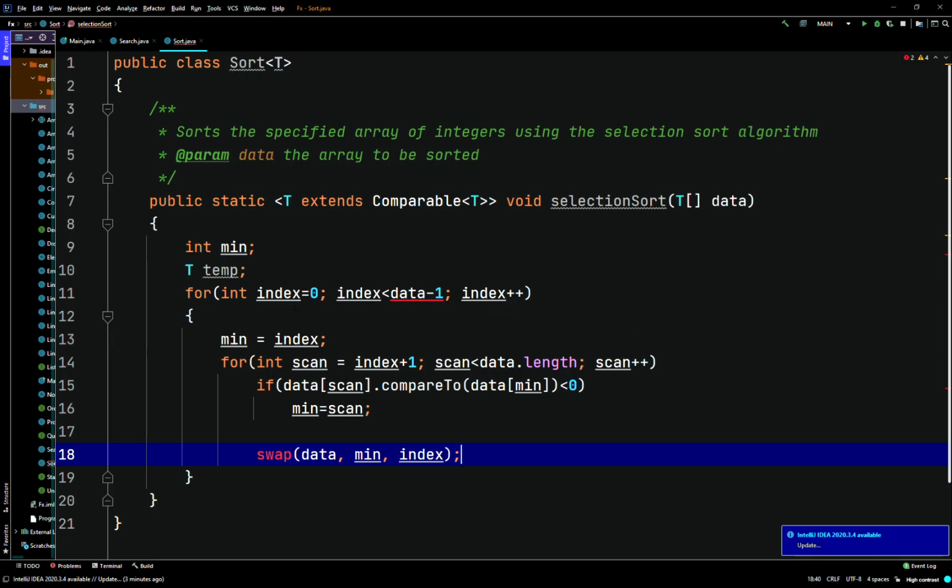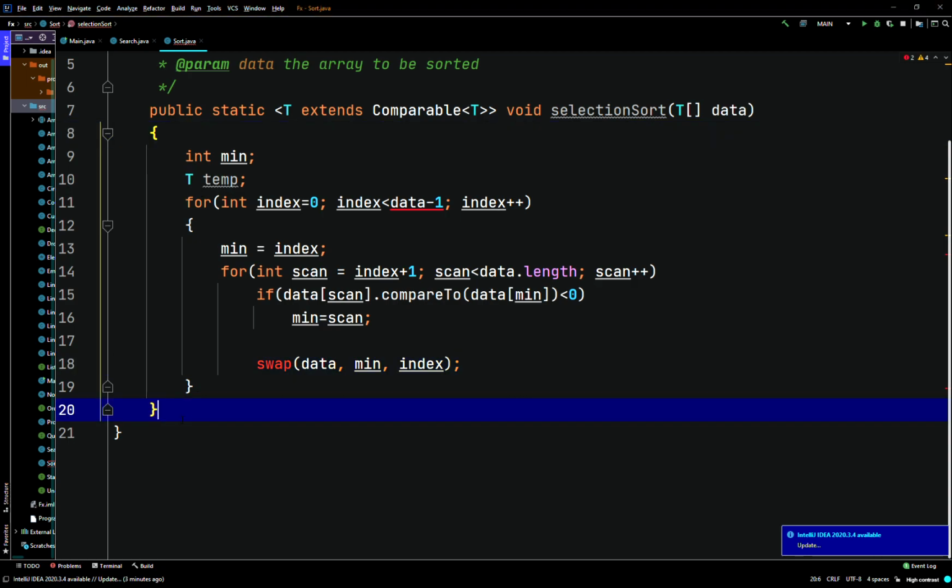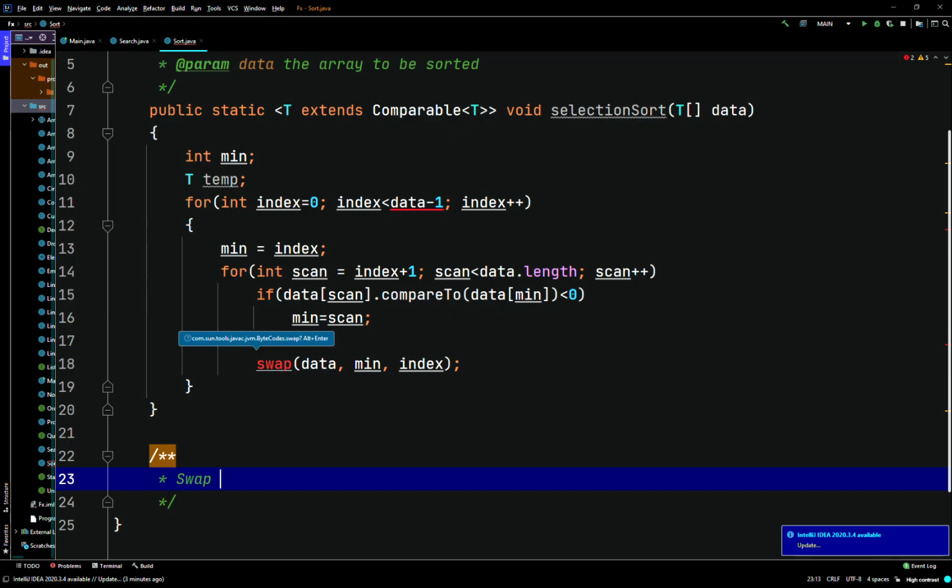So we'll write the swap method then. Excuse me. Like I said, these are kind of boring. They're just good practice. So here we'll have swap. With the Javadoc it'll definitely take a while. Swap 2 elements in the array used by various sorting algorithms.